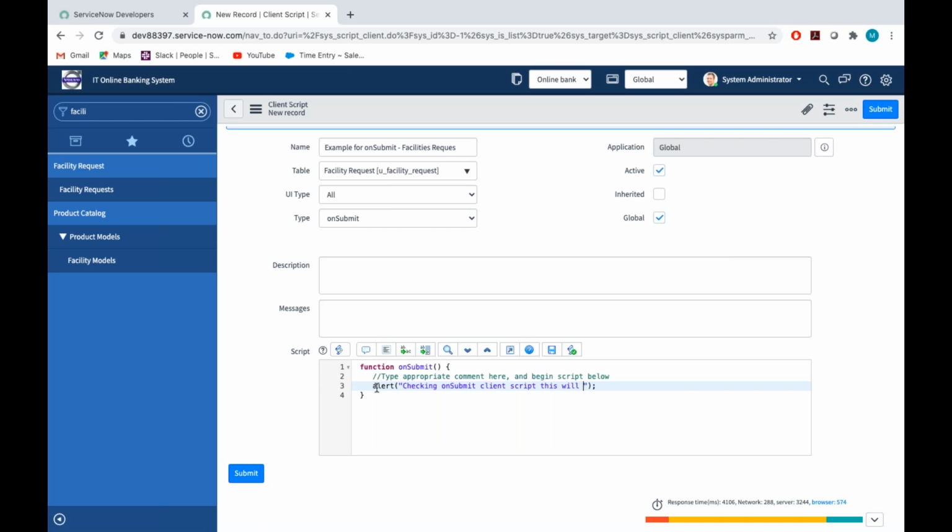This will work when you hit the submit or save button, and submit it.